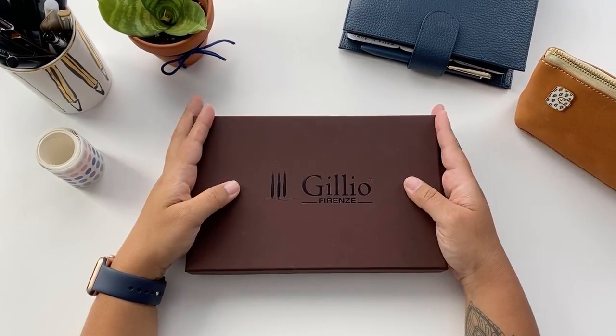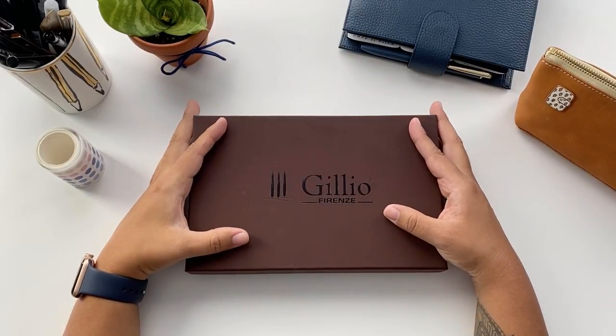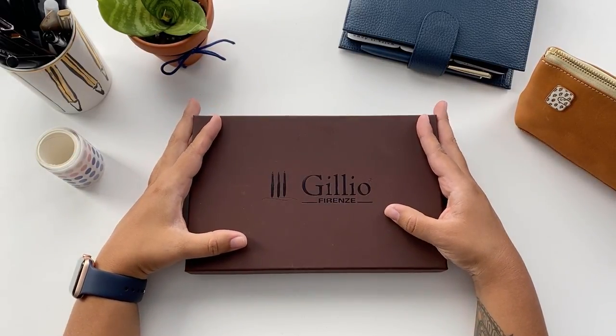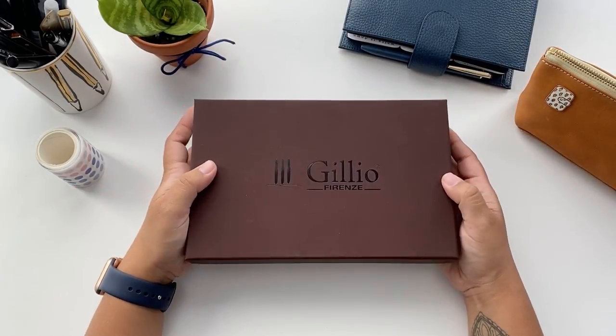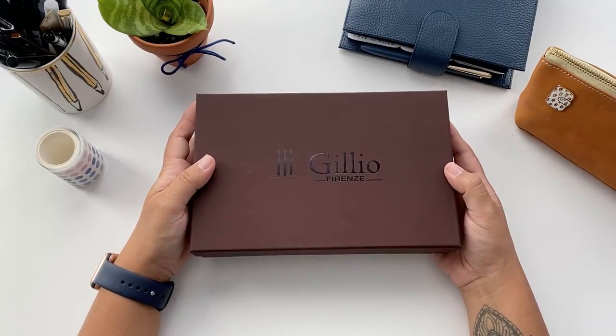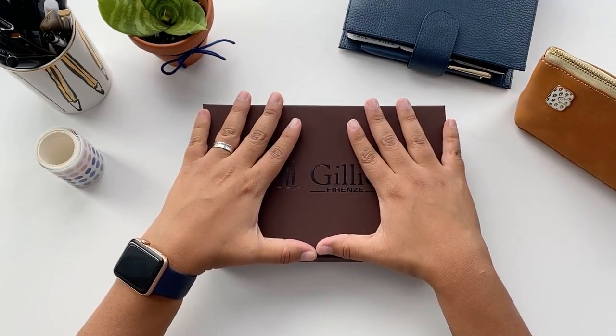This is Cecilia from Scientist Plan, and in this video I'm gonna be talking about my new setup for my Hobonichi Weeks. And as you can see here in this box, I have a cover from Gillio, and this cover is called the Appunto Slim.